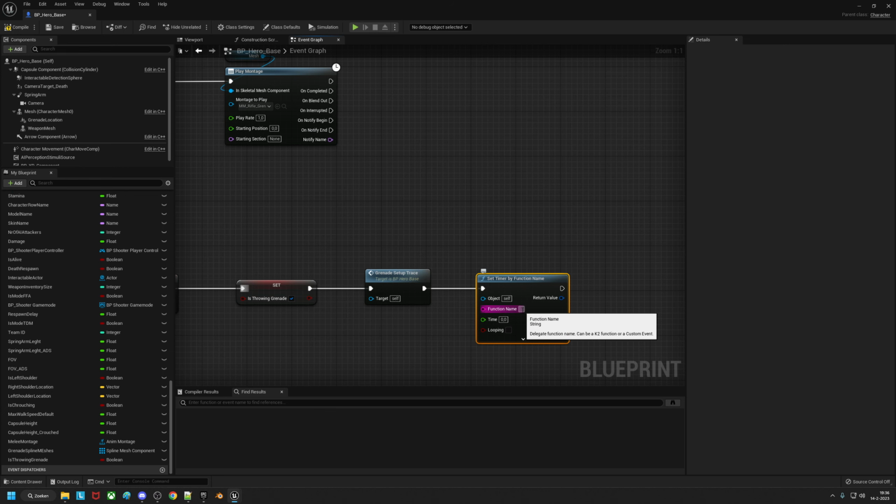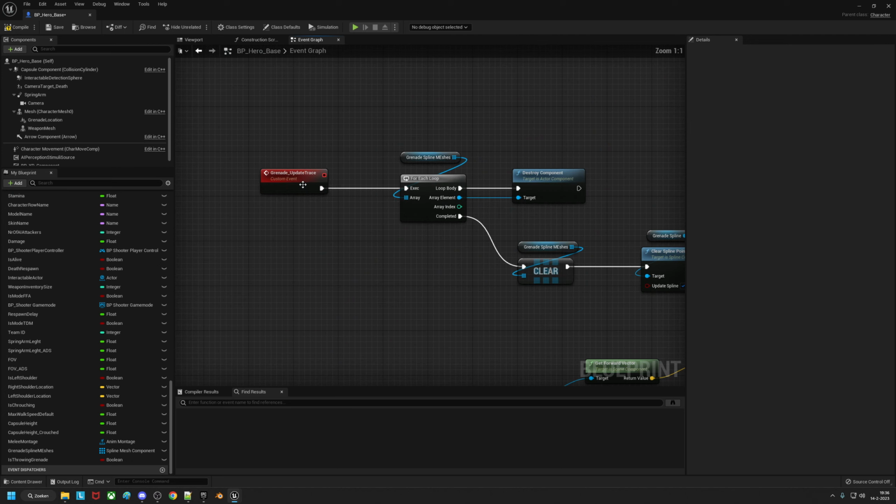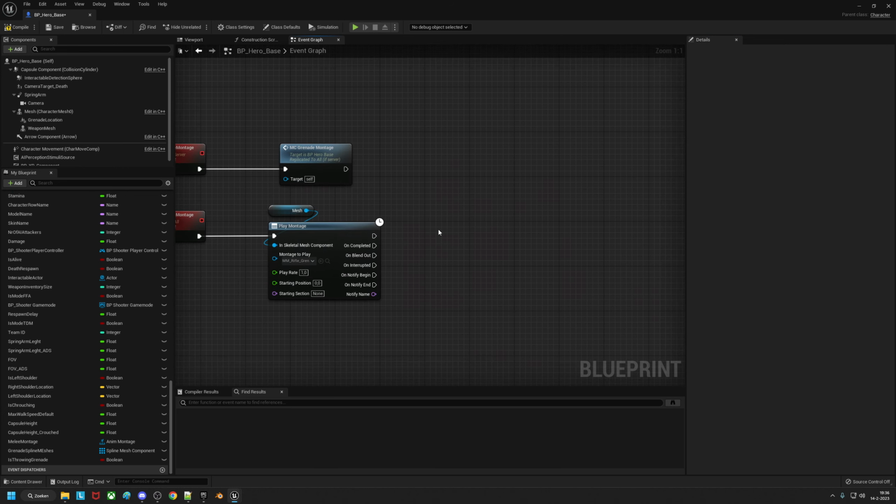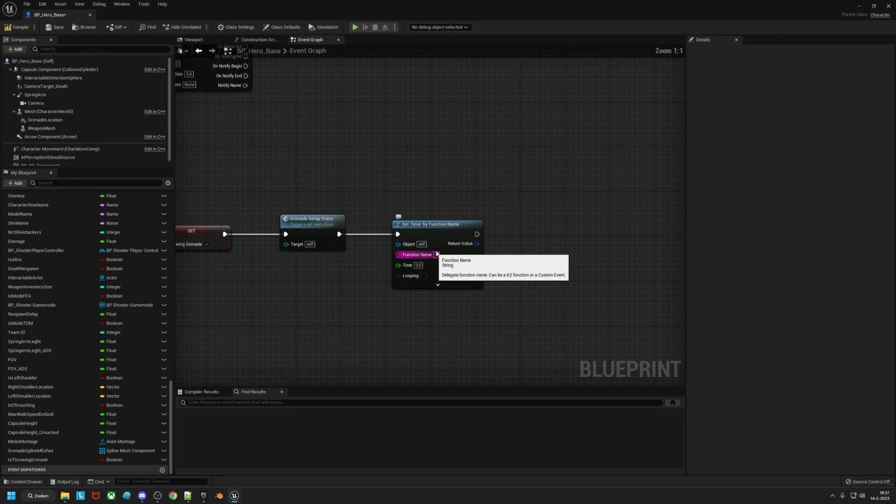For the function name, you simply want to type in the name of the event that we created over here. So the grenade update trace, I'm simply going to copy and paste it to take any spelling errors into account. So over here, timer by function name, simply paste that into the function name.